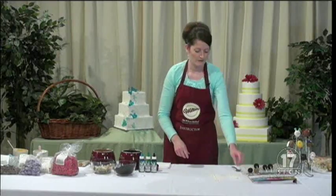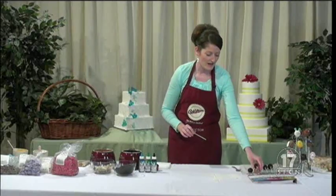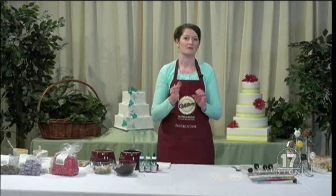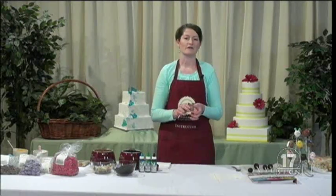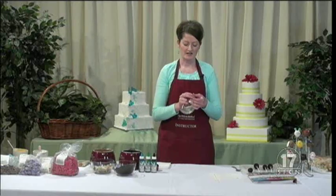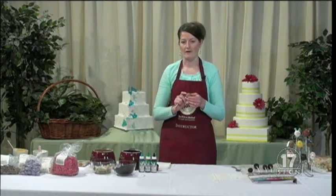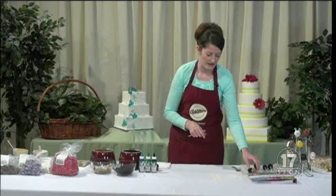And we're going to stick our stick into our cake ball. Now normally you would take these cake balls or cake pops and put them in the refrigerator after you've rolled them into a ball and let them stay in there for about 10 or 15 minutes just to kind of firm up. A firmer cake ball makes a better dipped cake ball. So if you want to have a good result, you'll want to refrigerate those for just a few minutes.